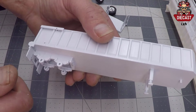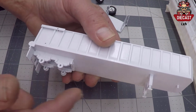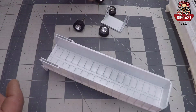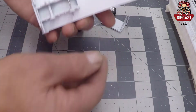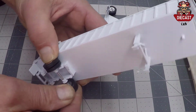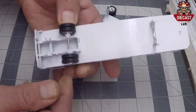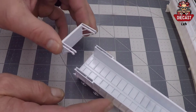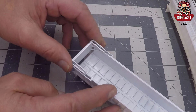Detail can be added as you wish. The running gear, the landing gear, mud flaps, and all can be painted the colors of your choice. Simply slide the axles into the axle holes and press the wheels together. The end gate slides into these slots in the rear.